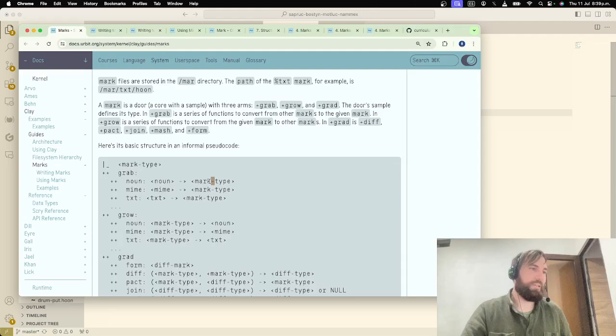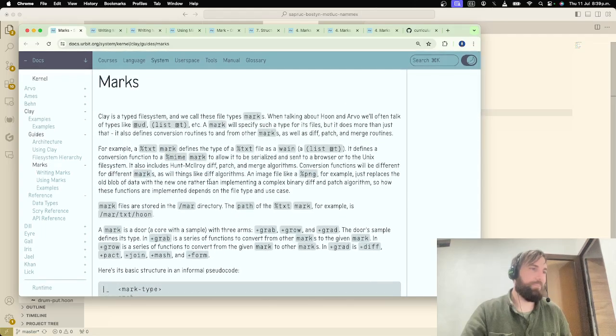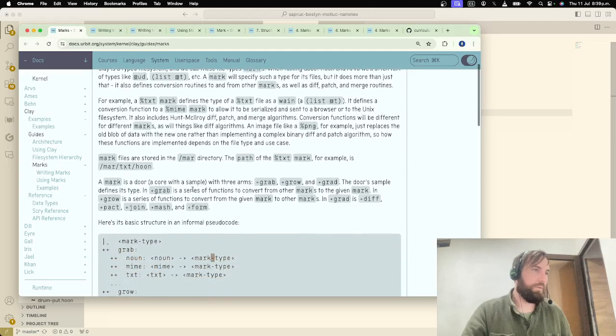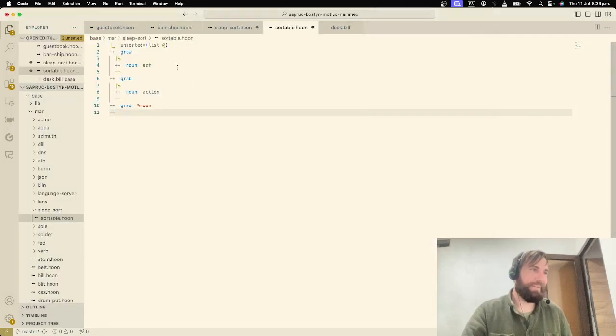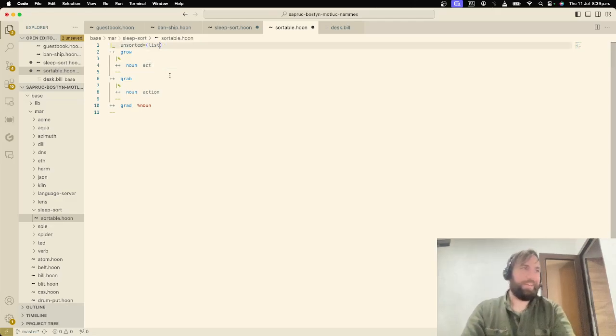Noun mark type. Mark files, what am I doing? Okay. Let me look at how this looked before. So it used to be act equals action, right?